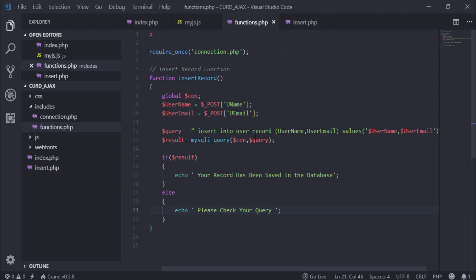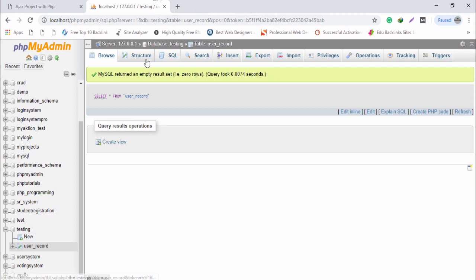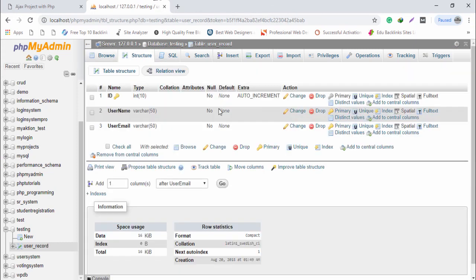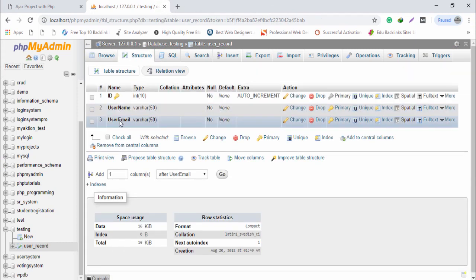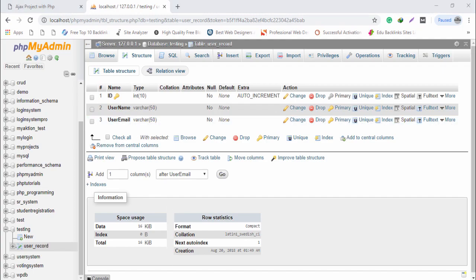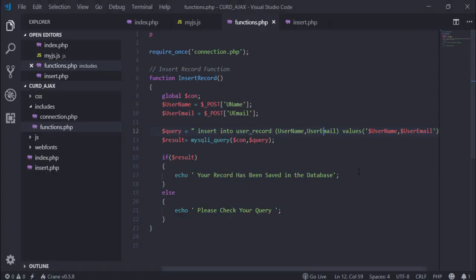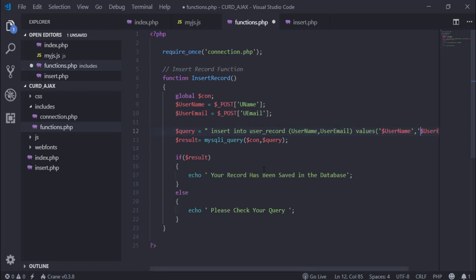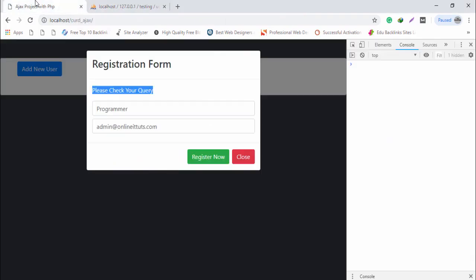Insert into user record, username, user email, and values. Here is a mistake, guys. I need to use comma and comma, right? Save and let's check it again.